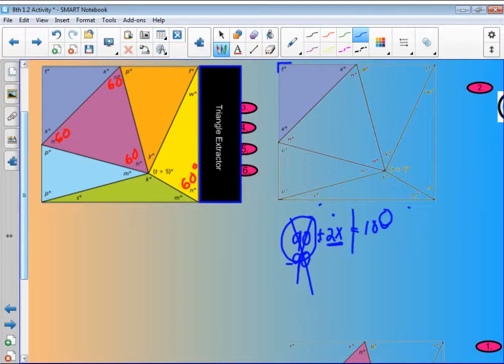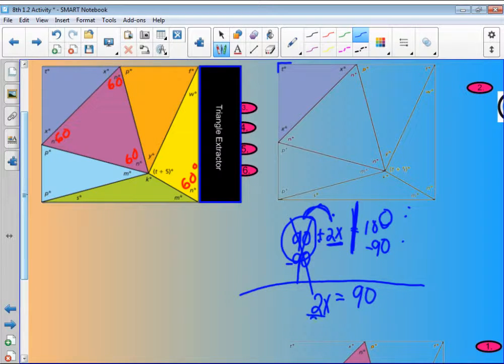So if I just did minus 90 on the left side, now I'm going to come over to the right side. I have to do the same thing, minus 90. And yes, you could have flip-flopped these when you wrote the equation. It just so happens to be that's the way I wrote my equation. So I'm working off of what I originally had. Okay, so now I have 2x equals 180 minus 90 is 90. Now, to get x by itself, we're going to divide by 2. 90 divided by 2, x equals 45.